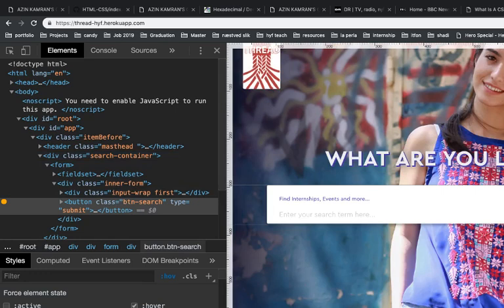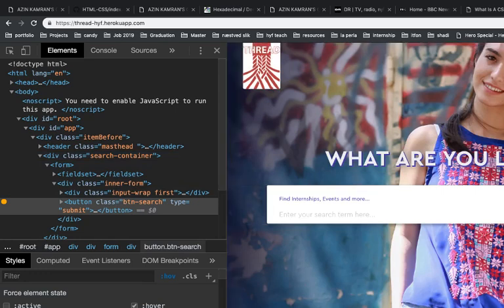So in the search container, there is a form. I want to select the search button, and on hover, the effect should have a background of this color and transform scale, scaling it larger than its size. Transform has many other values.